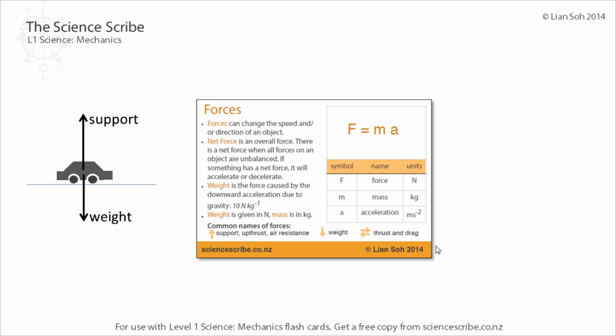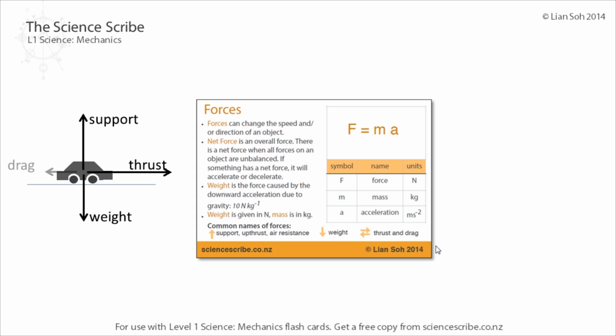Now, to show that the car isn't accelerating into the ground, I have to show that the forces are equal, that they're balanced. And to do that, I show that the force arrows are exactly the same size. So right now, I could say that in the vertical direction, all the forces are balanced because all the forces cancel out. Therefore, there is no net force.